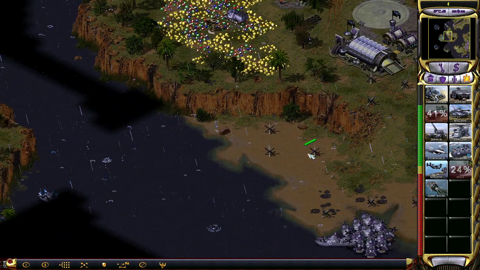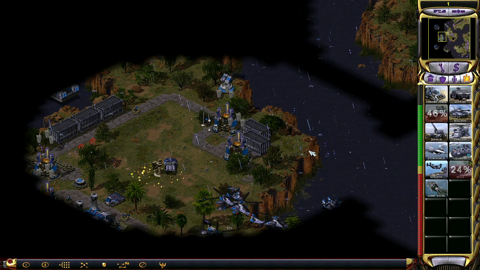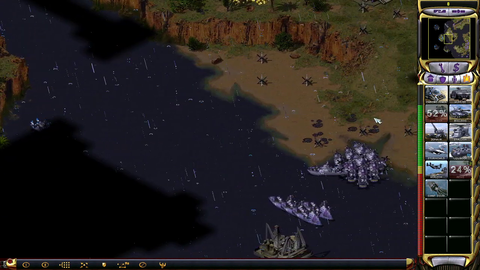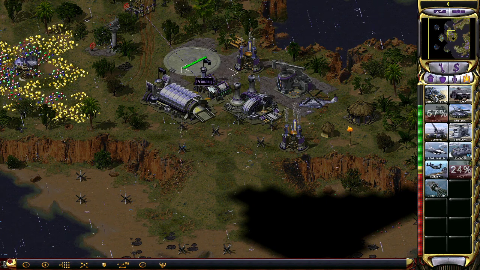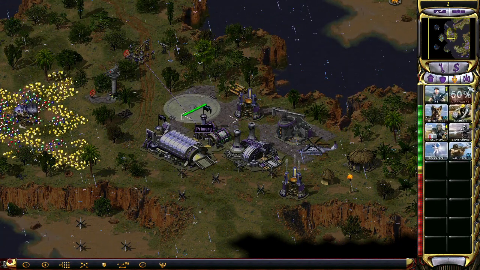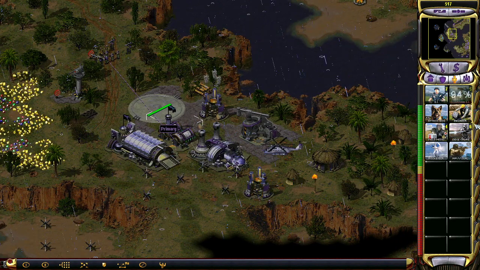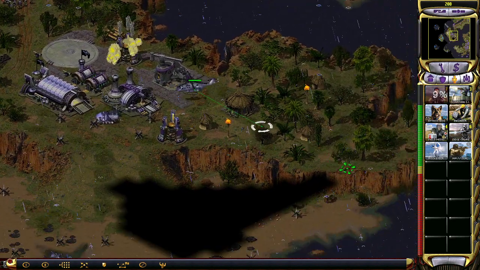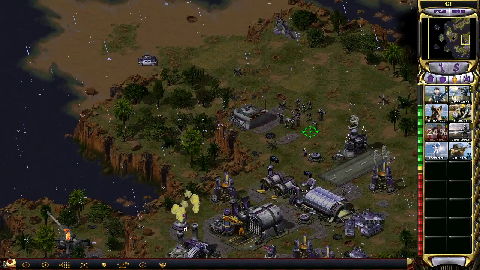Wow, that's just rude. Unit ready. I could get Stormchild, but I feel like I can't keep them alive very well. And then we'll also get, unit ready. Air transport ready. Unit ready. Actually, I will just go grab the engineer.